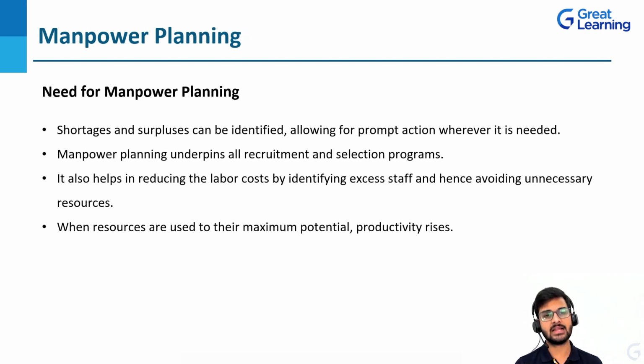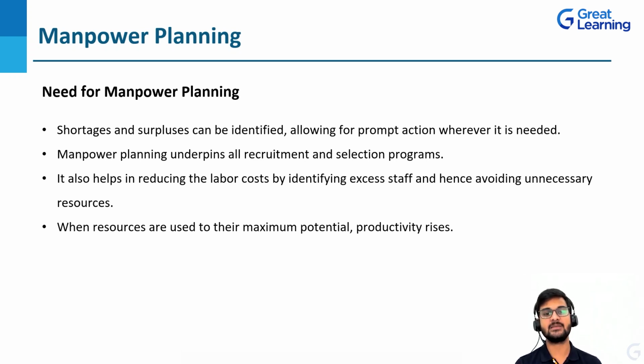Then it also helps in reducing the labor costs by identifying excess staff and hence avoiding unnecessary resources. Because if you are doing the manpower planning, you will always figure out whether we have excess of staff or we have lack of staff. If we have excess of staff, then we need to make a strategy to make sure that we utilize those people at the right place doing the right thing. And if we have lack of staff, then we will plan for recruitment and selection. That basically summarizes this entire process of manpower planning.